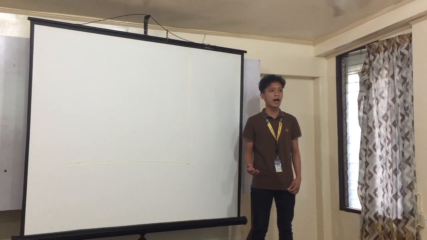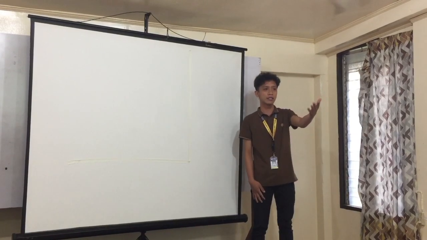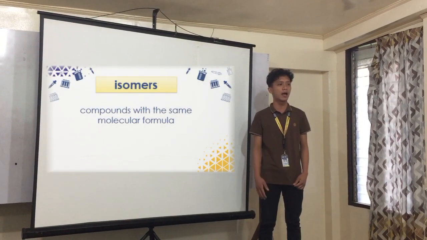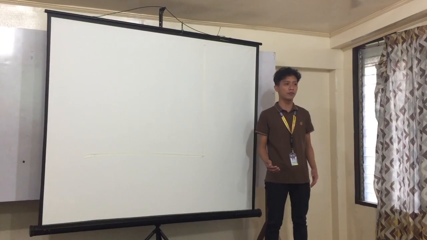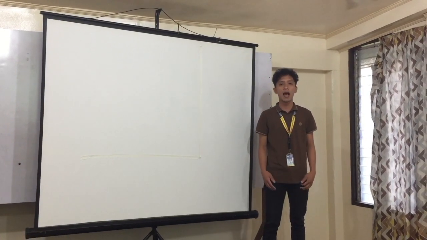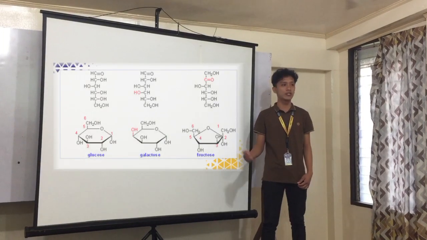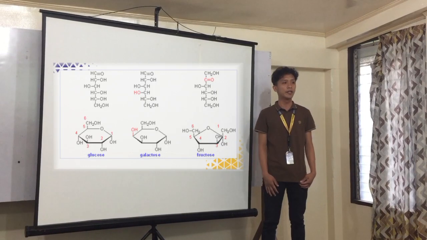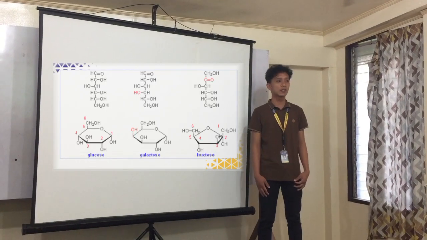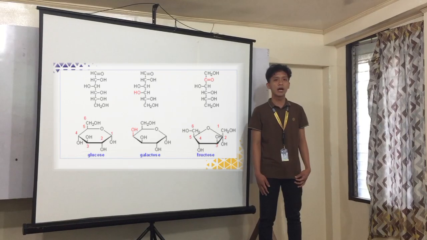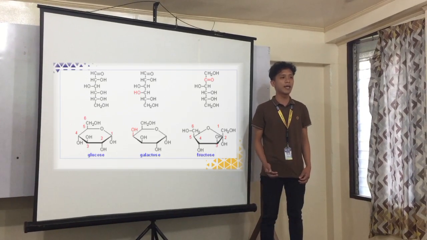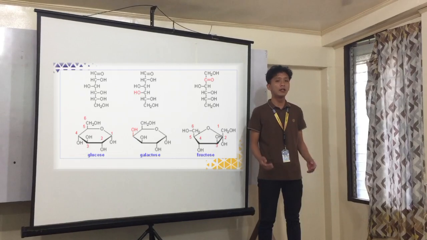So earlier, we defined isomers as... okay, yes, Jay? Well said. So they are compounds with the same molecular formula. Monosaccharides have the same molecular formula, but they have different molecular structures. So this makes them isomers. Looking at the image, here are the monosaccharides we have discussed in their cyclic and chain structures. Each corner of the cyclic structure of the monosaccharides is a carbon atom. As you can see, all structures have the same number of carbon, hydrogen, and oxygen atoms, but are constructed differently.